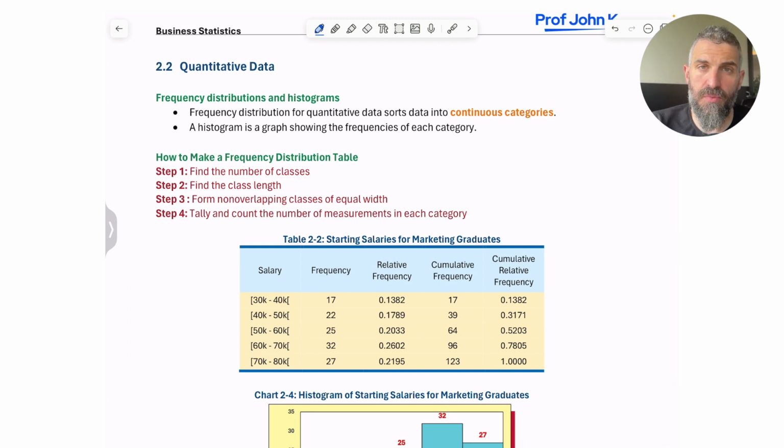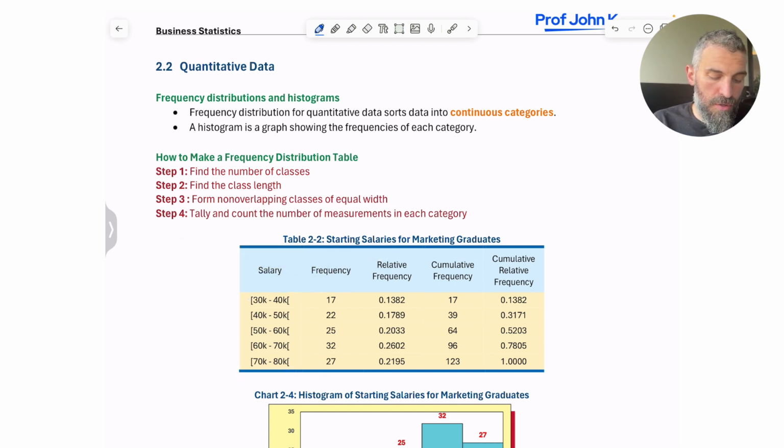Now, quantitative data is where we're actually going to start working. First of all, with quantitative data, you can also make a frequency table. The difference is that there are so many different numbers. They're not categories where you have 5, 6, 7 different categories. You have numbers. It could be an infinite number of values. So the frequency table, when it comes to quantitative data, first of all, has to be organized in categories. So you end up with categories like this, right? If I was asking your salary and you told me it was $53,492, well, I would place you into one of these categories.